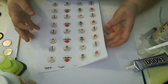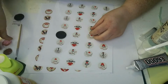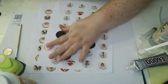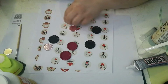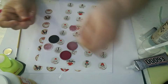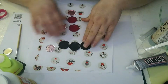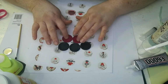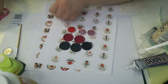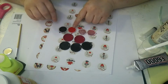Right, as discussed before, we have a selection of images, and I also have a selection of bottle tops. Let's have a look and get these out. Let me open this one out of its packaging. There we go. So we've got some black bottle tops, some kind of ruby red bottle tops, and I also have some pink, some red, and a little black bezel.